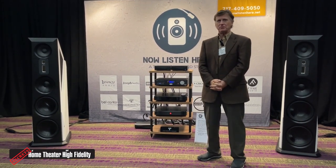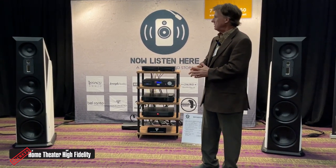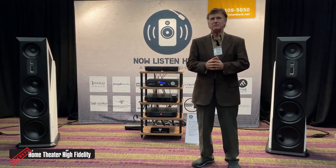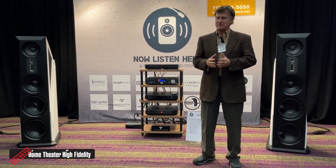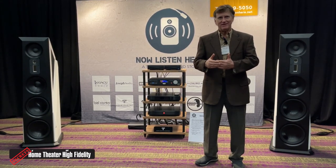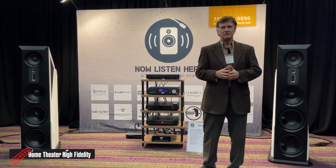One of the things I'd like to share with you is a little bit about our Wavelift 2 processor. Right now we're using Class D amplification — it's a Bell Kano amplifier driving the upper half of the speaker. The bottom half is being powered by the internal ICEpower amplifiers, so there's no shortage of power. The Wavelift 2 is a 64-bit processor. That's like a dream come true — I've been waiting all my life to have enough MIPS to do the manipulations we want to do, to correct in the time domain, correct the sequencing of the wave launch as it leaves the loudspeaker, and then correct all the sequence arrivals in the listening room to the listener.